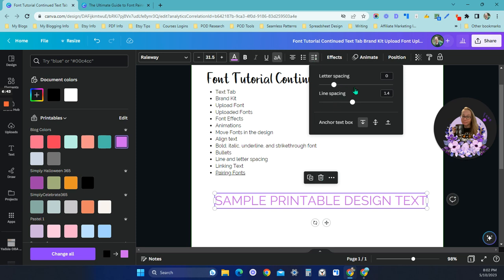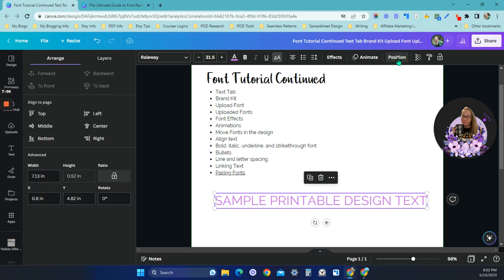This is line spacing and letter spacing. This is really important when you're doing designs if you wanted to put more space between each individual letter, and I'll actually do a tutorial on this later. This is where these would come in handy in your designs, or line spacing, which would be between, like if I wanted more spacing between each of these lines, this is where you would use this.